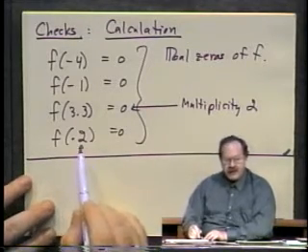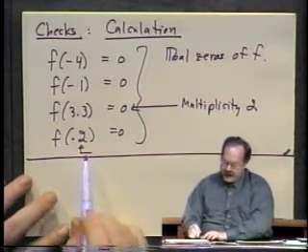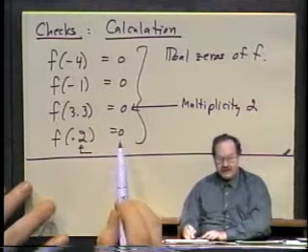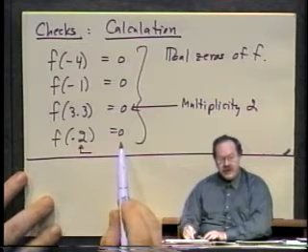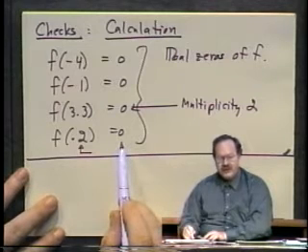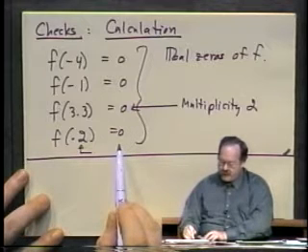You may or may not be able to get it exactly. I was lucky here, but frankly you won't always be lucky. And just because you get a small number here, if you put in 0.199, you're going to get pretty close to 0. But there's no way to tell whether that's really a root or it's simply a number that gets you close to 0. So, what do you conclude from this?